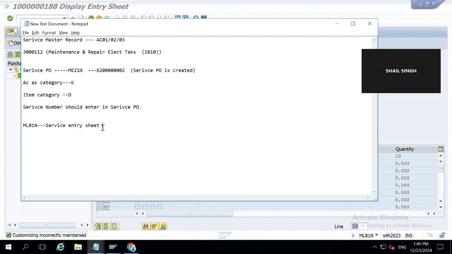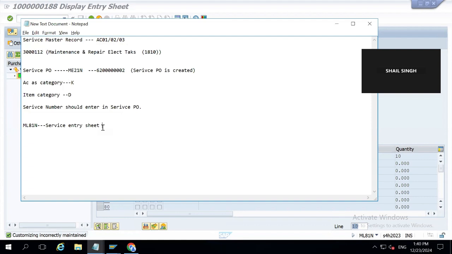Okay. So service entry sheet. What happened in the P2P cycle? If you see the normal P2P cycle, where our material is procured, right? So material is procured. We created the material master, vendor master, purchase info record, and then we created the standard PO, right? And then against the GR, we are making the goods receipt. Goods receipt means we are receiving the material, but a service PO is a kind of service.